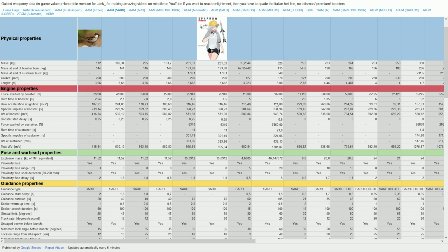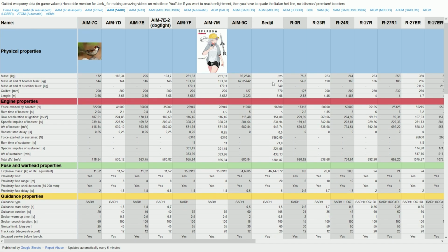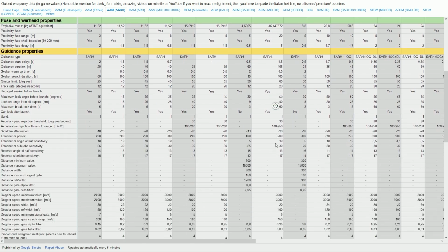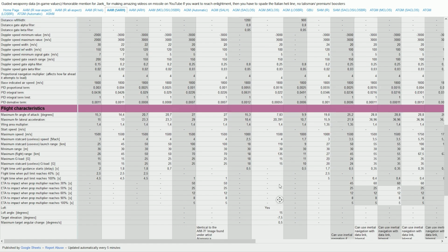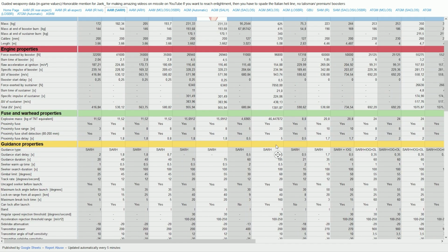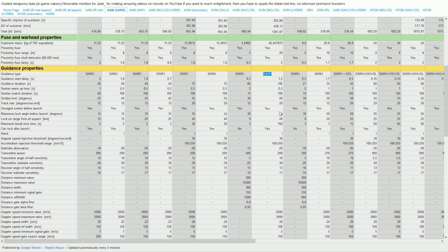And then we have the Sedjil, whatever, which is basically a hawk. And I gotta say, it's pretty much the same as the FAKOUR for now. It's very, very similar in many, many regards, in the terms of engine, weight, and everything. The main difference, the G limit, as you see right there, it is 15G. So yeah, it lofts and stuff, but the only main difference is that it's going to be a semi-active radar homing missile. So you can see here that it's a semi-active radar homing.